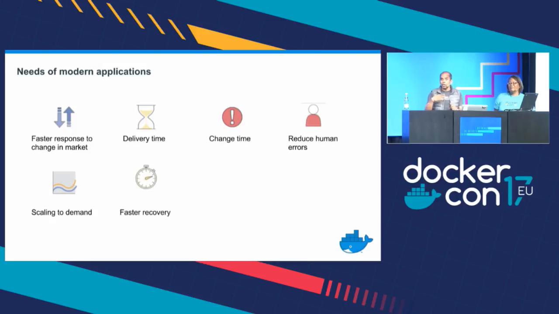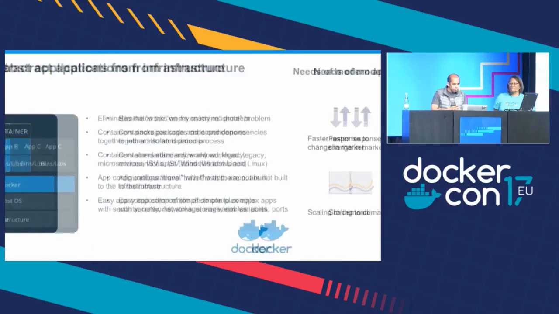Faster recovery. If a thing fails or breaks, I want to be able to roll back, upgrade, update, replace, patch. All of those requirements are very, very critical. High availability, that's again where your horizontal clustering comes in. And finally, last but not the least, is essentially automation. So these are typical needs of a modern application, whether legacy or not legacy. This is what we are looking at in the business to stay competitive.